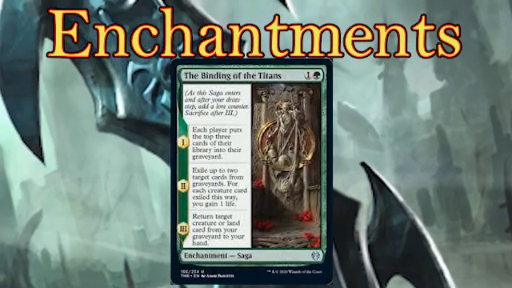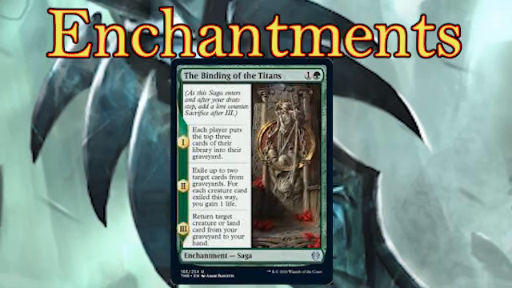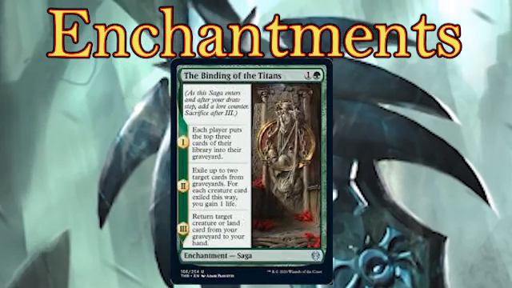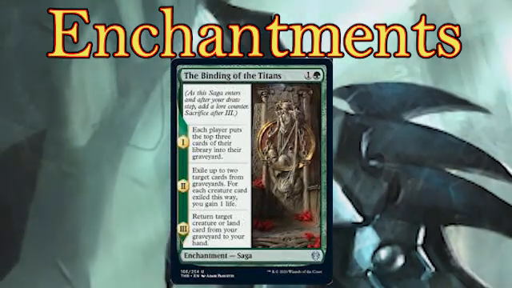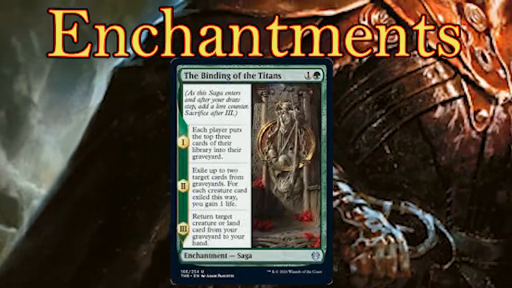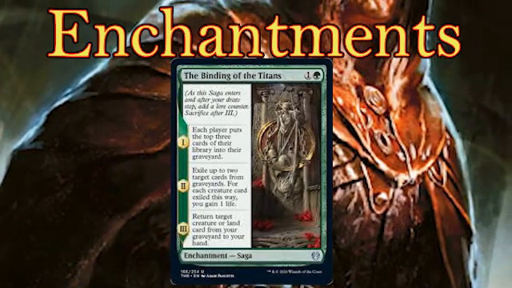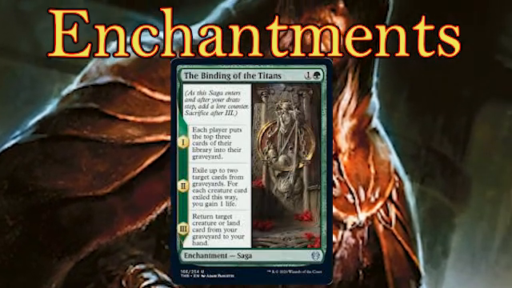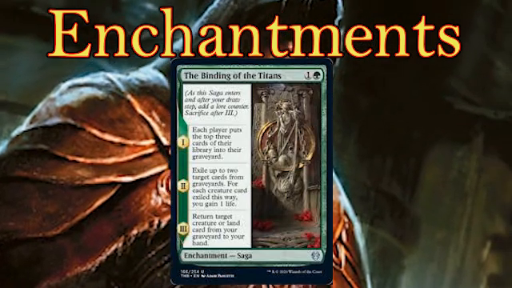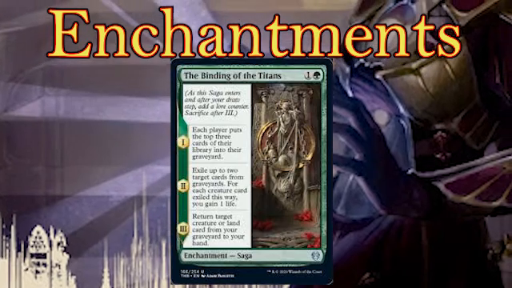This is quite flavorful actually, with our commander being Uro, Titan of Nature's Wrath. So 1 on the green. So sagas are, as this saga enters the battlefield, and after your draw step, add a lore counter to it, and each lore counter has a different effect, or sometimes they have similar effects. But when the first lore counter goes onto it, each player puts the top 3 cards of their library into their graveyard, which is useful for us.